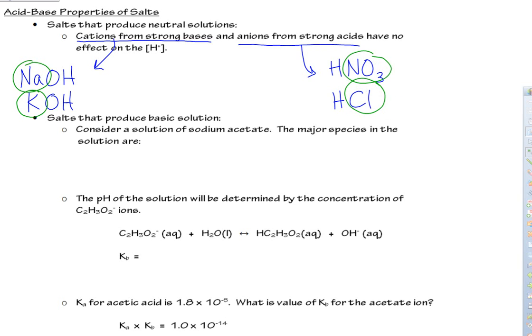So let's combine them together and make an ionic compound that might look like this. Something completely neutral, like sodium nitrate or potassium chloride. Or obviously it could be sodium chloride, potassium nitrate. Sodium and potassium are aqueous with everything. So they don't have the ability to produce hydrogen, but they're also not going to remove hydrogen from the solution. Same kind of deal with nitrate and chloride. They're almost 100% aqueous with everything.